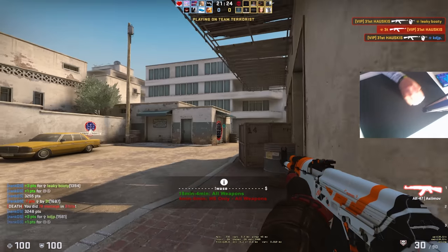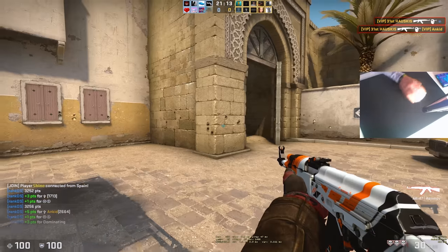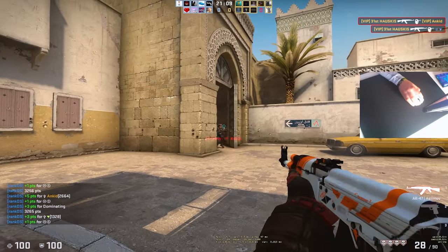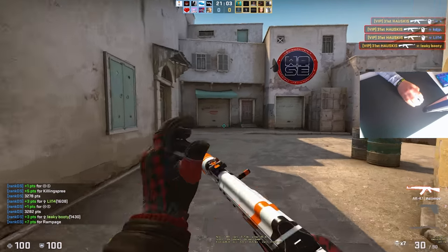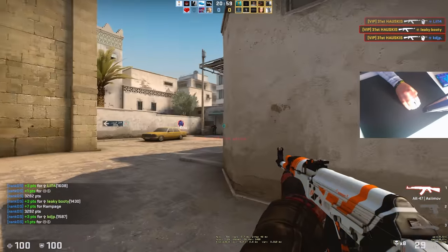So without talking about shape, these are the categories you need to choose from. For example, if you want battery life over performance, you go for the Superlight. Or if you want your mouse to have good stock feet, you go for the Viper V2 Pro. Clicks can be somewhat subjective, but light and easy-to-actuate clicks are quite important for a responsive click feel, especially when playing at a high level.